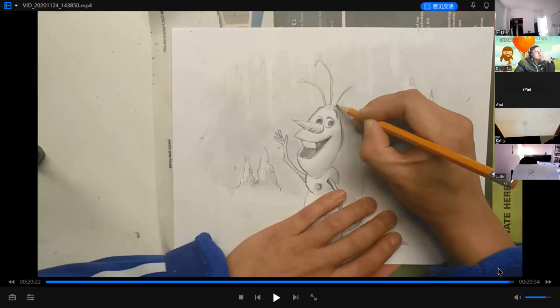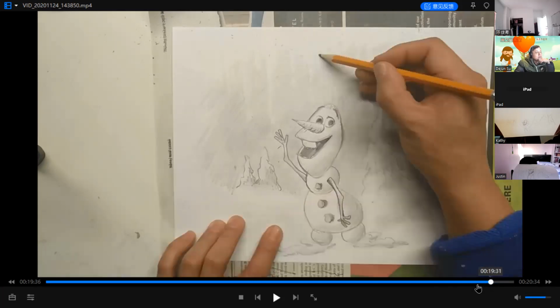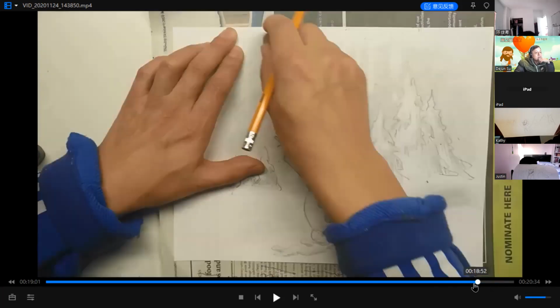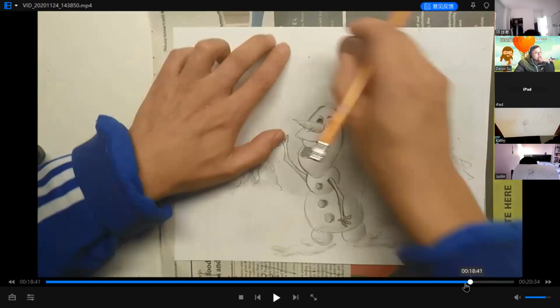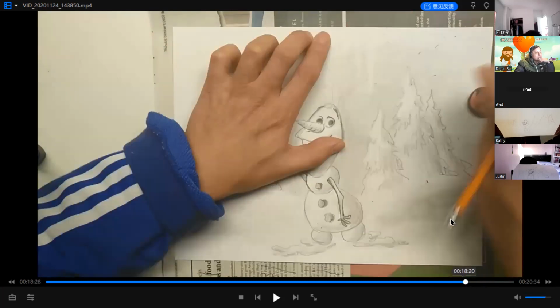Maybe he is going inside of a cave or something. That's why there's icicles. Okay, anyways, the icicle you can use eraser to erase to get that kind of feeling. Some longer, some shorter.